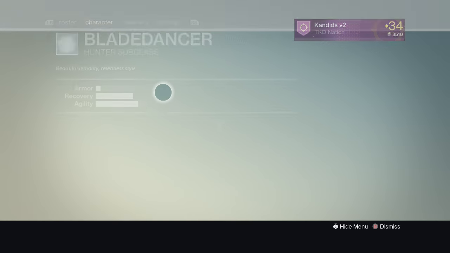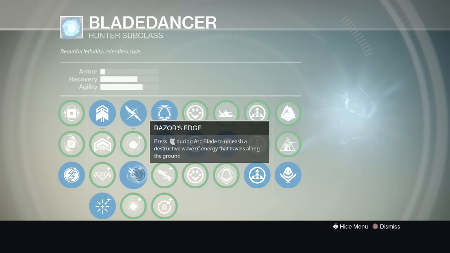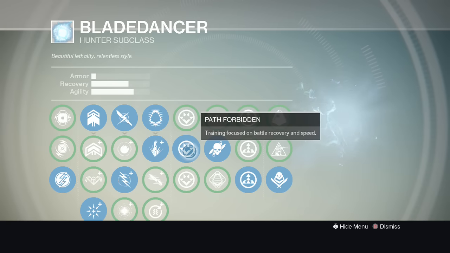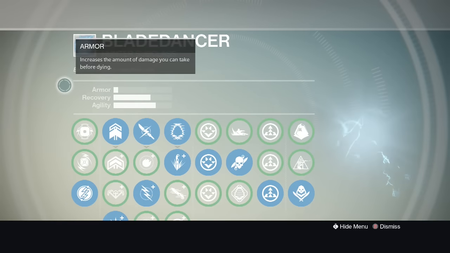And look at my Blade Dancer, guys. Blink, obviously. Then Razor's Edge. Then Backstab. And then you'll notice that I have little to no armor at all. Zero, none, nada. Let me explain my reasoning behind that.